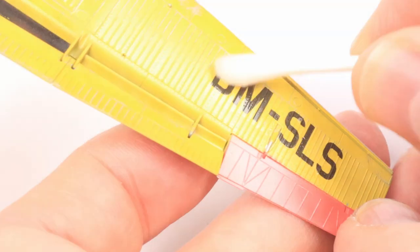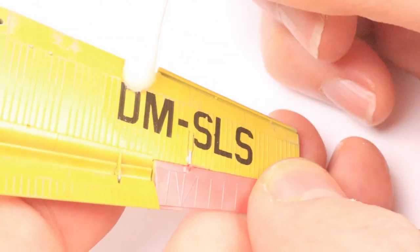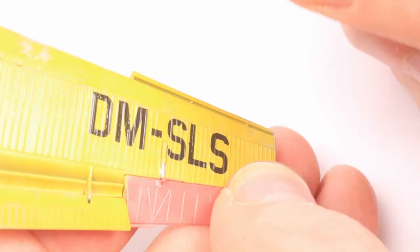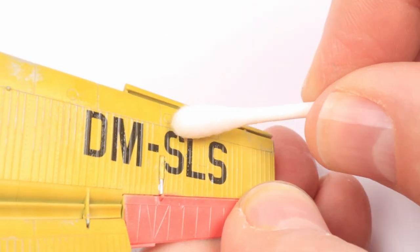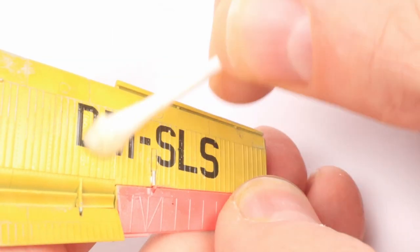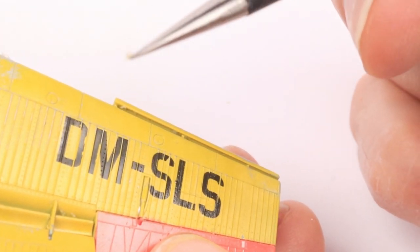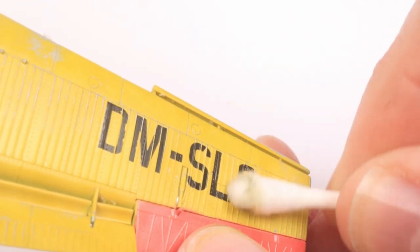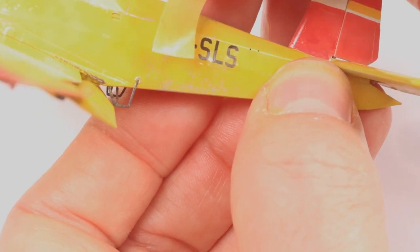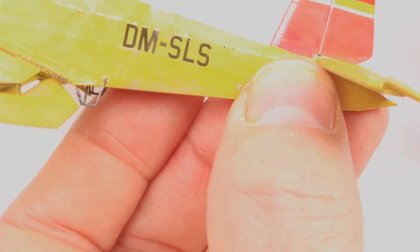This is one method of removing the carrier film: some enamel thinner on a cotton bud, gently rubbing over the surface — that'll start to dissolve the carrier film and it turns into a sort of gum that you can just peel away or pick off with tweezers. The rubbing did actually rub the ink off the high spots on some of the lettering, which isn't too bad on this because it's a derelict aeroplane. If you do have any decals over raised features I wouldn't really recommend that method. Instead, with some de-tacked masking tape you just lift the carrier film up and then pick it off with tweezers — it just peels off.